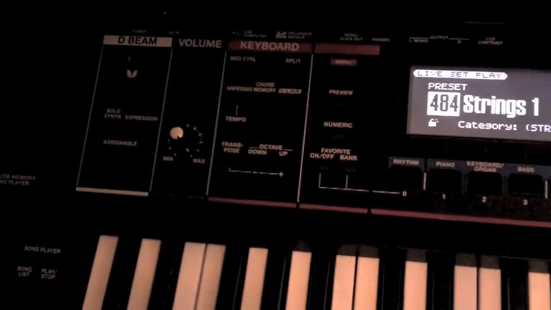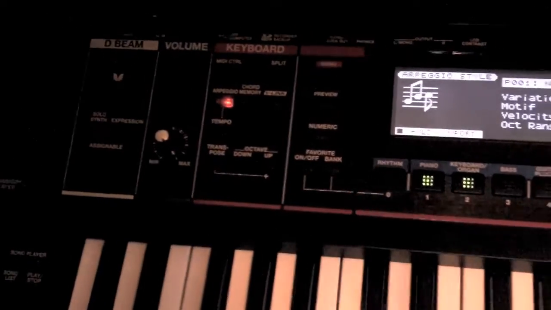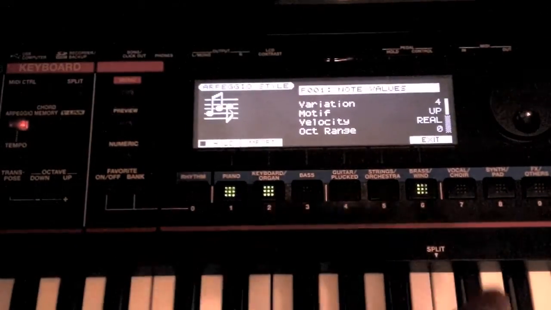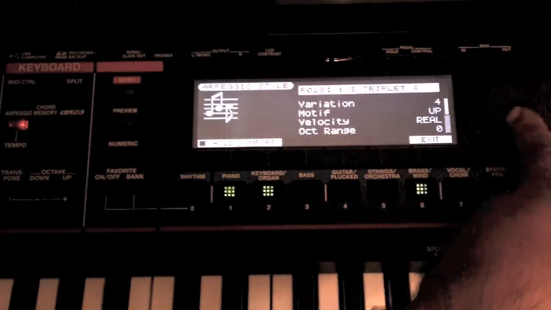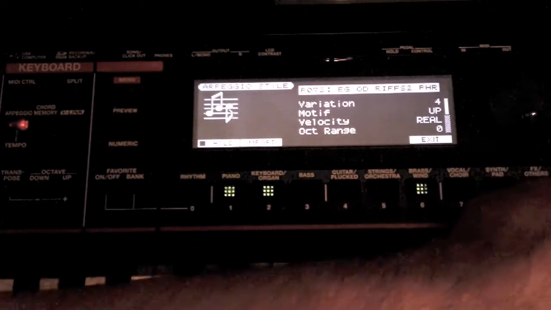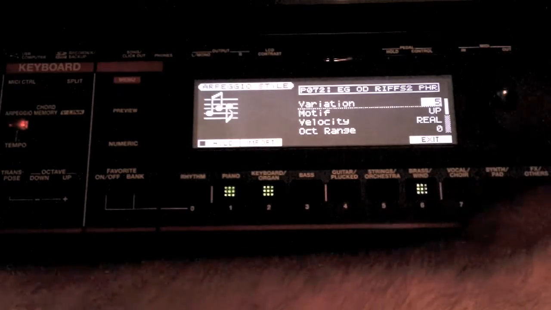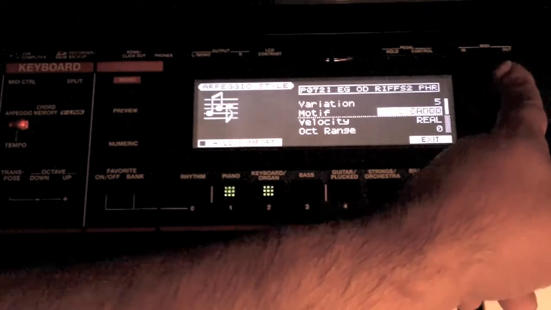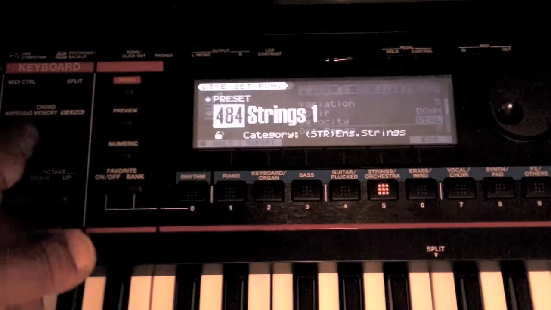All right, now let's go to the arpeggio button. Press the arpeggio, and if you notice in here, there's a lot of different cool arpeggios within here. So we can spin the wheel, we can look through some of the arpeggios, and there's a whole bunch, and I'll do a separate video on this so you can go through them and variations, how you want that arpeggio to play, and velocity, and also the octave range. So that's another very cool button.